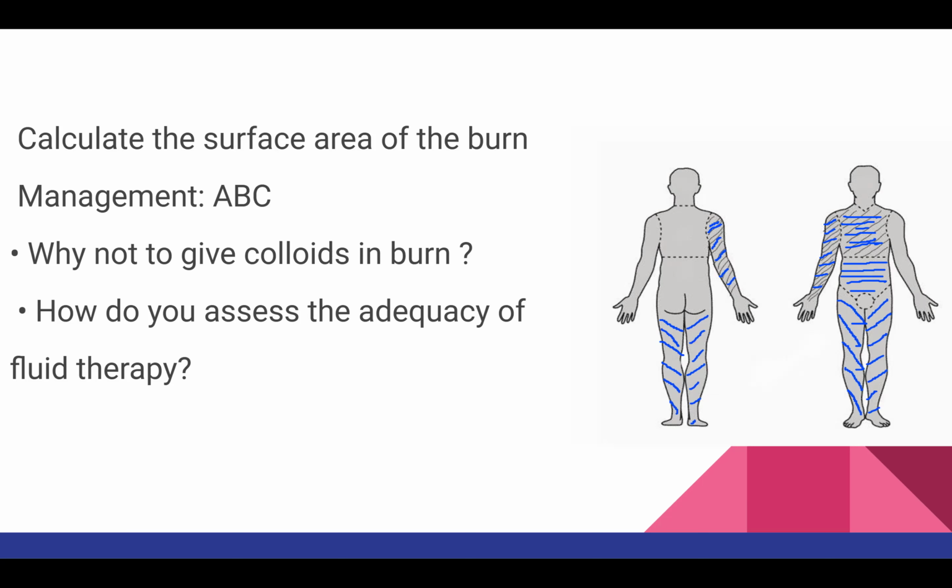Then, if the patient is having any full thickness burn or eschar, then we will have to do an escharotomy. Then coming to circulation, I will insert two large bore IV cannulas and start IV fluid resuscitation, since the patient is an adult with more than 15% burns, which is an indication for starting IV fluids. I will also insert a Foley's catheter.